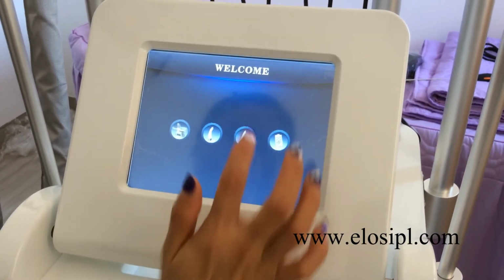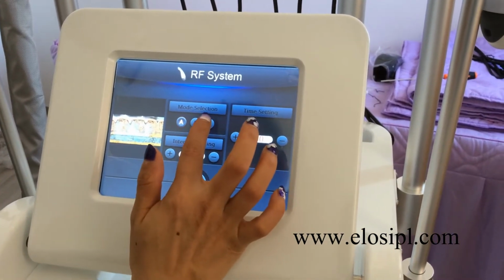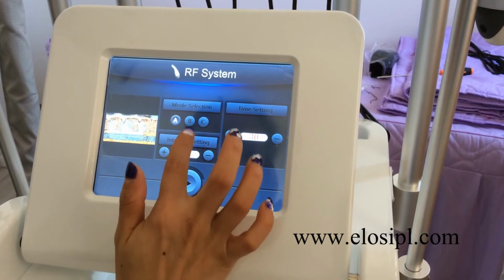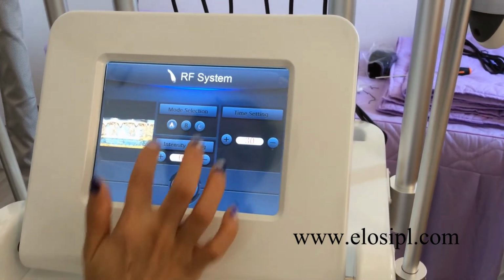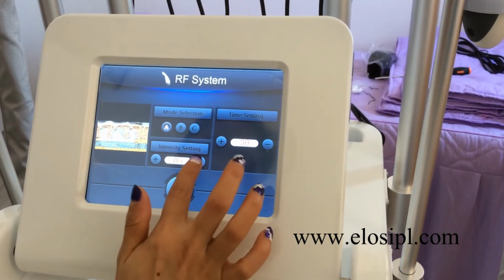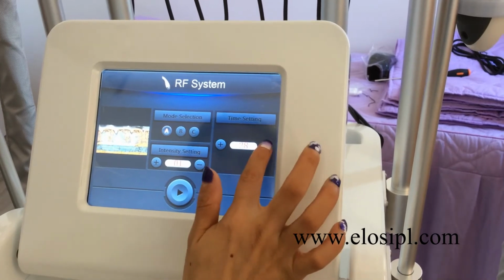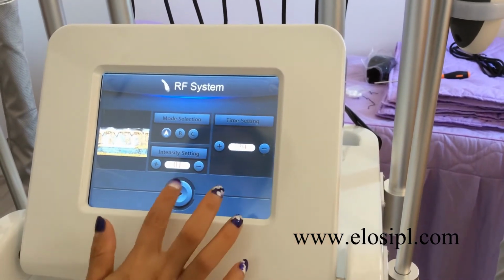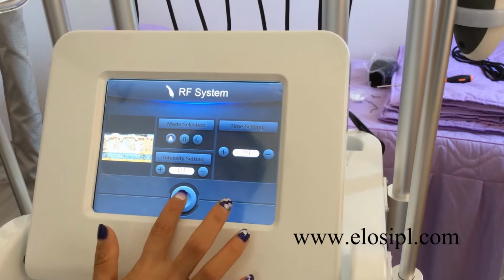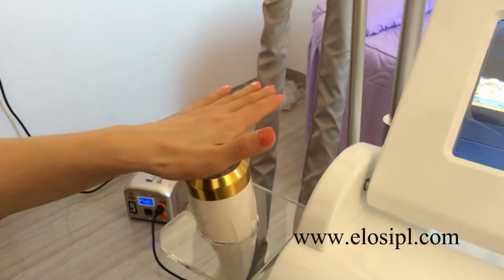RF system, mold selection, A, B, C, 3 modes for option. Intensity setting, increase, decrease. Time setting, increase. Press start, the handle began to work. Feels hot.